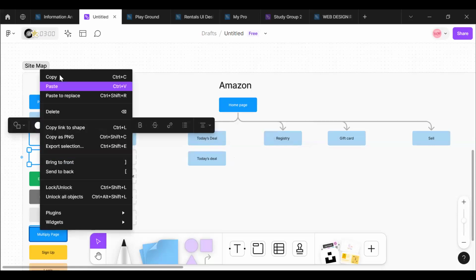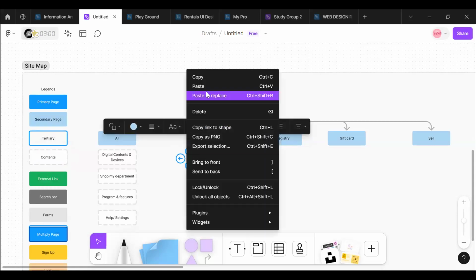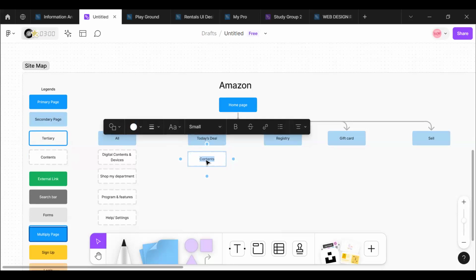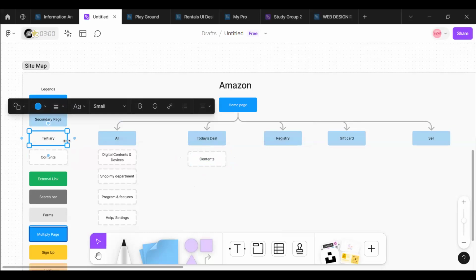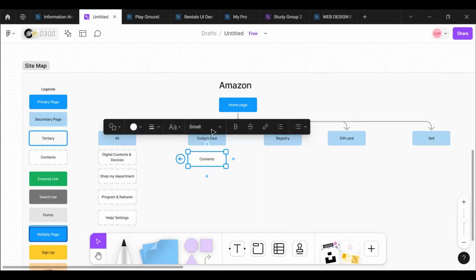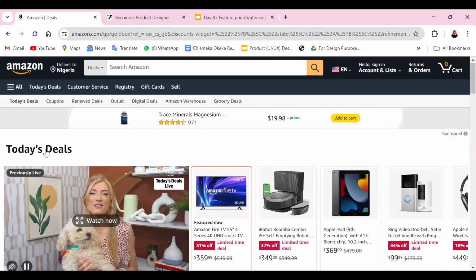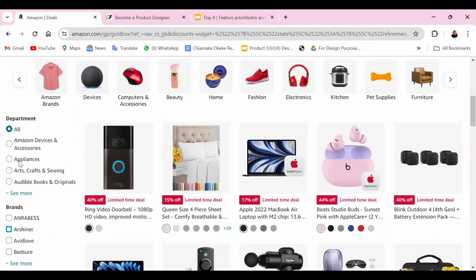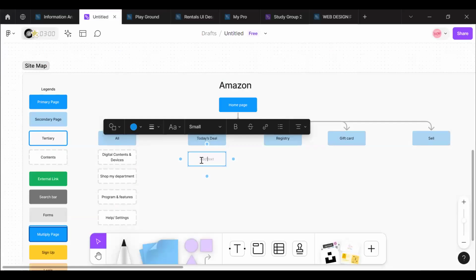So I'm going to just copy this and replace it here. This is a tertiary page to replace. So write today's deal. Yeah, so we have different categories. Let me see, product listing.